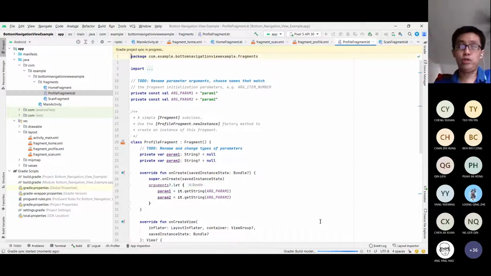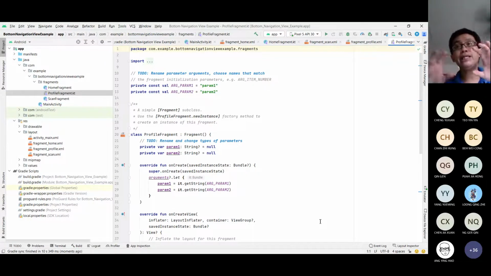You can do as many as you want, but as I told you, bottom navigation view is normally more suitable for a number of main destinations, which are 3, 4, 5. If you have 3, you have 4, you have 5 main destinations, main screens that you want to go to, you use bottom navigation. If you have 6, 7, 8, 9, too many, then you don't put all on the bottom navigation. Some of them you can put in the option menu. Additional screens you can put on the option menu. The link you can also put on the navigation drawer, which we are going to do next week.